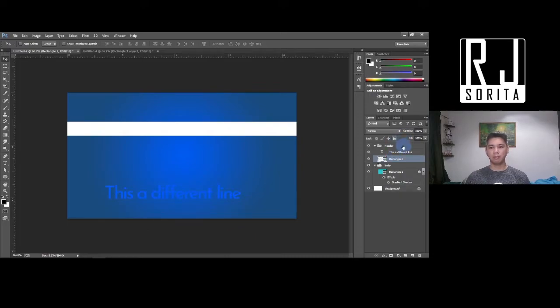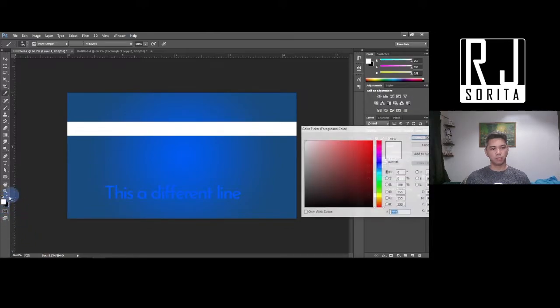you can add maybe an ink, a paintbrush ink. Let me create a new layer and then put it behind the text. You can use the brush tool by pressing B, and then let me use the color yellow.